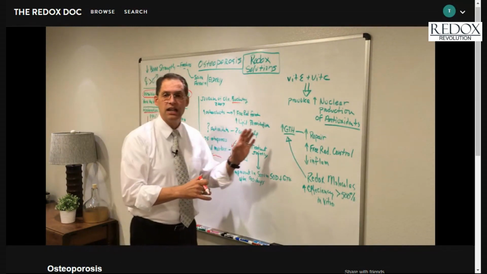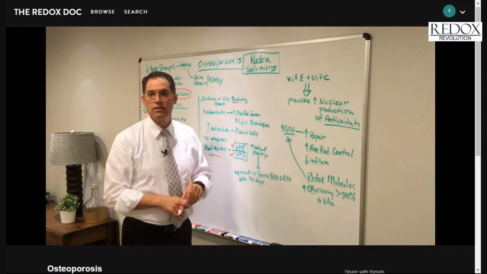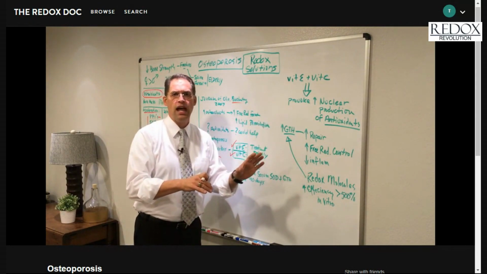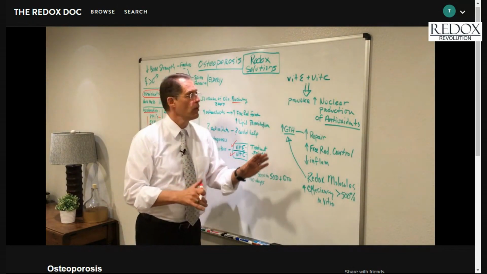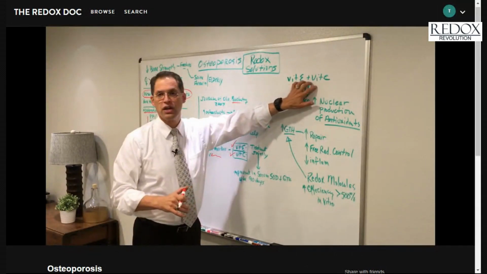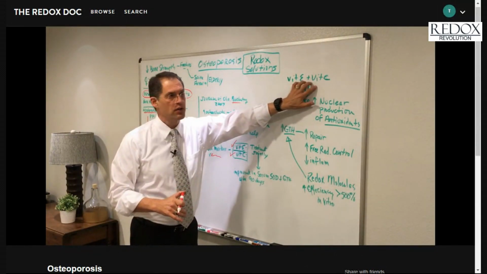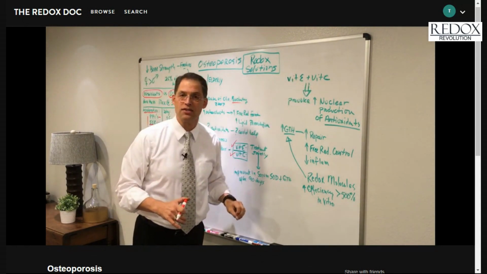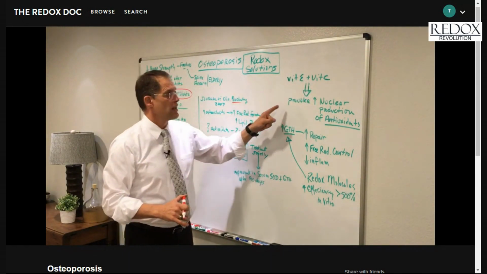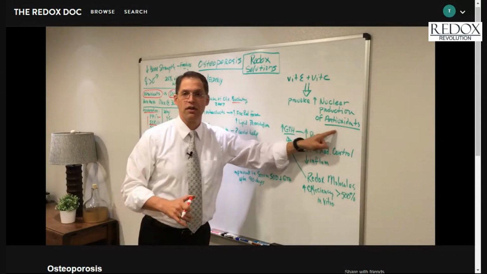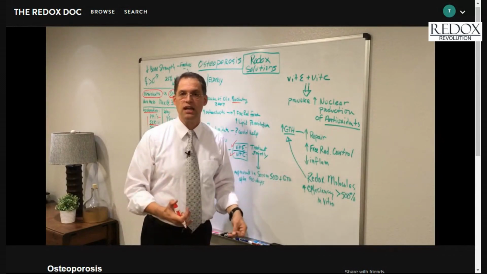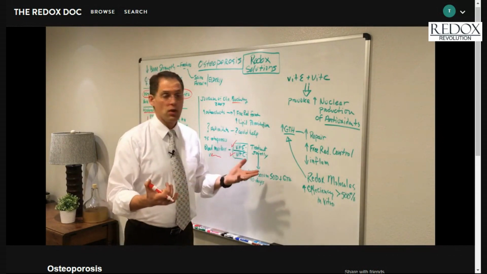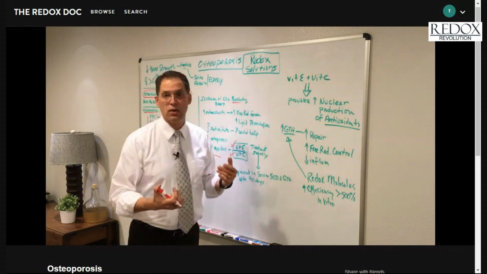Well, back in the 80s, taking vitamin E and vitamin C was like, well, that's weird. Why would you do that? That sounds like voodoo. Well, today, if you have surgery and you're in the hospital, your surgeon is going to give you vitamin E and vitamin C to help your healing process because he knows that it provokes the nuclear production of your antioxidants. That's what we use to heal. So yeah, that's something we can do.